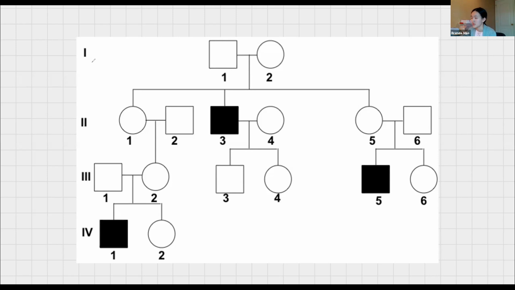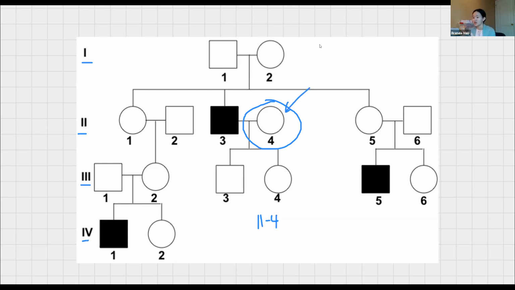Yeah, they look kind of overwhelming at first, but once you break it down a bit, it gets a little easier. First of all, we have the generations. So 1 obviously is the oldest generation, then 2, then 3, then 4. The reason we label the different generations is because if we're talking about a specific individual, say this one right here, we would write it as 2, 4. And then we would know that we're talking about this person right here, whoever they are.